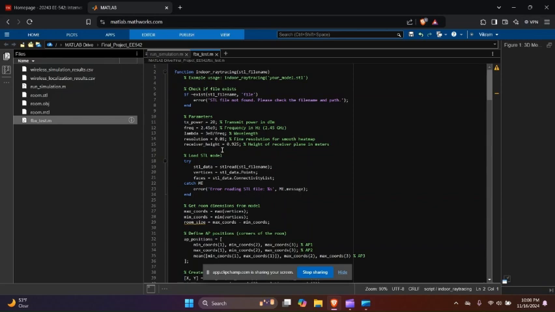So I reiterate once again, our ultimate aim was to create a Wi-Fi measurement system that can ultimately, given a map and given a target's RSSI vector, predict his location.